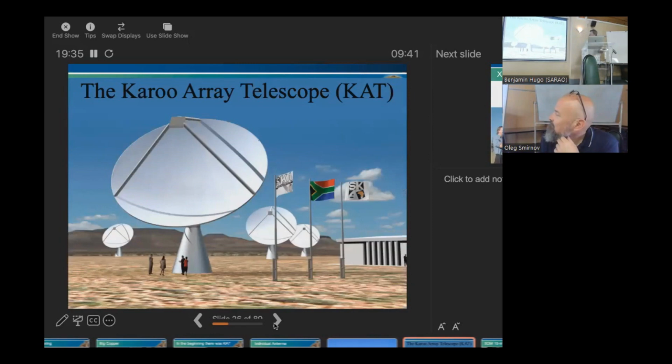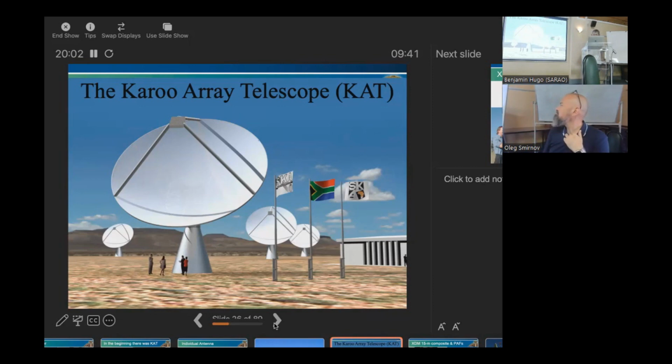And then we got a bit more sophisticated and we got some graphic artists involved. And that was what the Karoo Array Telescope was going to look like. And the Karoo Array Telescope was morphing into something with something like 20 antennas on the site in the Karoo. And you can see that the graphic artist knew nothing about radio astronomers because those people are not wearing what radio astronomers wear. If you look around the room here, you will see that's not what we wear.